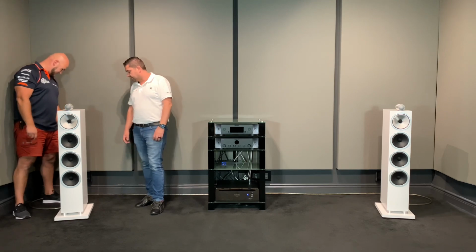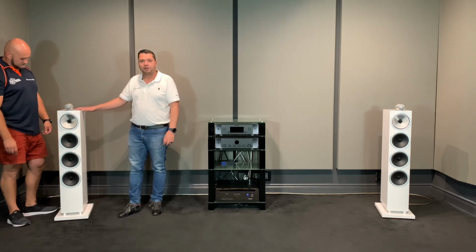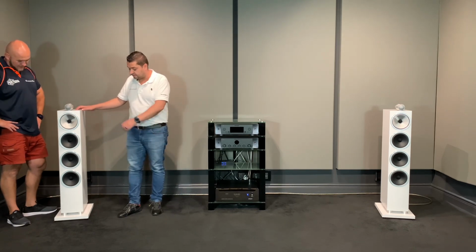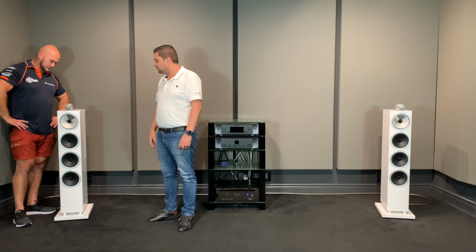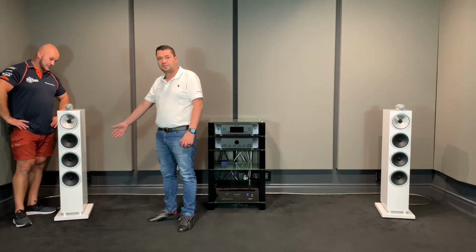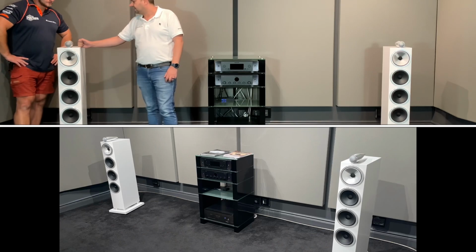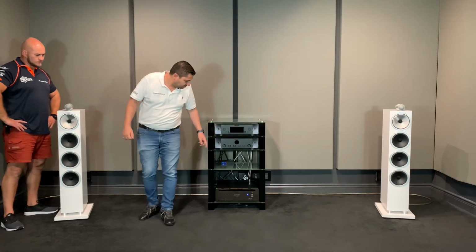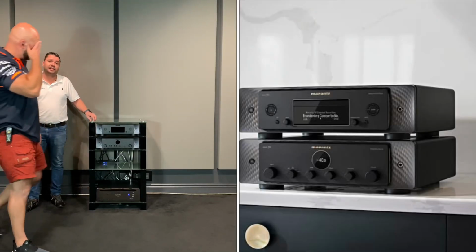But every single inch of these speakers, they've really put a lot of thought and research into to minimize the distortion that's coming out of the speakers. And obviously, these are nice big speakers. These are 300 watts RMS at 8 ohms. Because of all the drivers, you do need to feed them with some power. 90 dB sensitivity. So you would need them on a really good amplifier. We are going to be running them on the Marantz Model 30N amplifier, which is 100 watts by 2. Stunning amp.